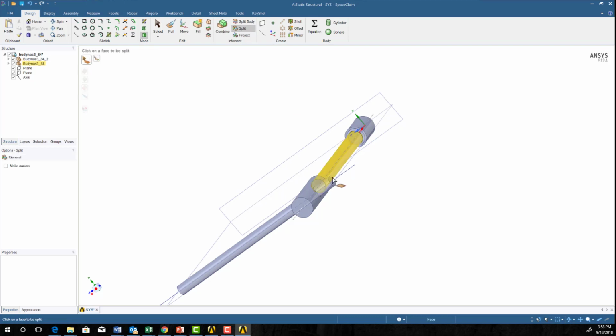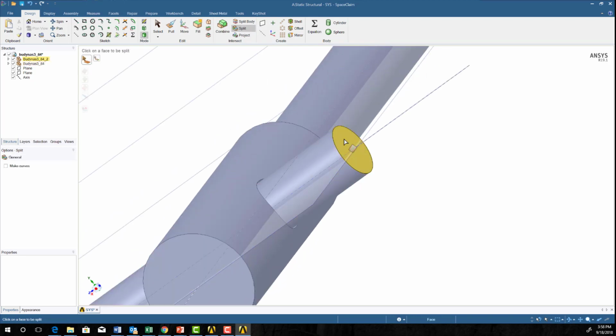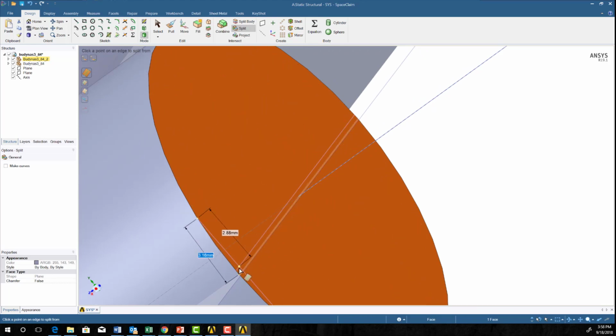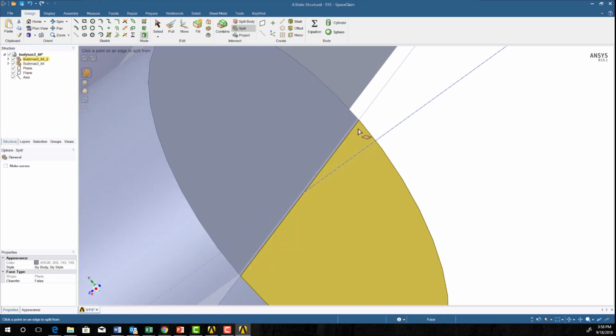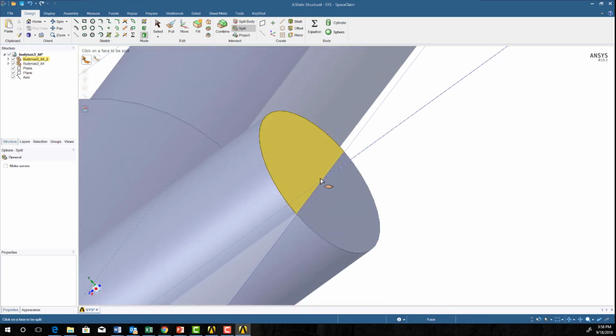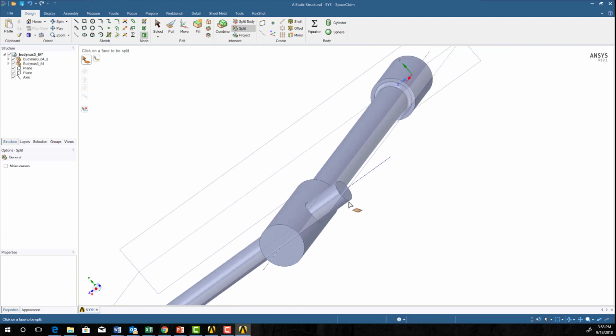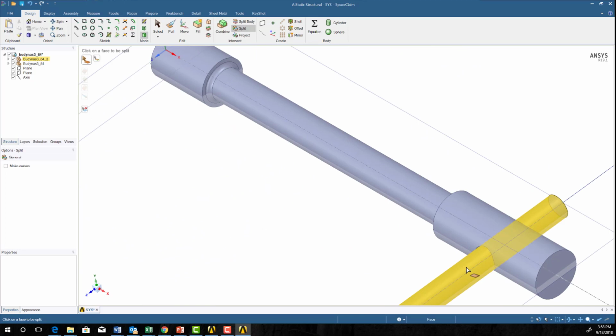So if I want to split, say, this end piece here, now it's giving me an option to draw my split. I'm going to select it right along that line. So now I've got two faces. And then we'd also like to split the surface. You see how it automatically picked a normal. And I would give a little bit of space on each side. And then I could go ahead and split it again.